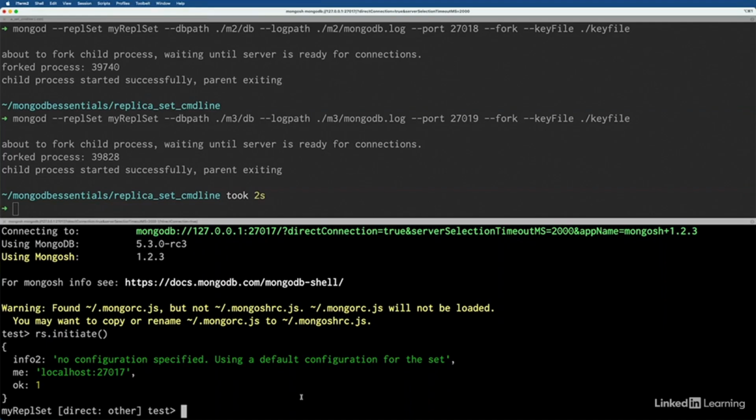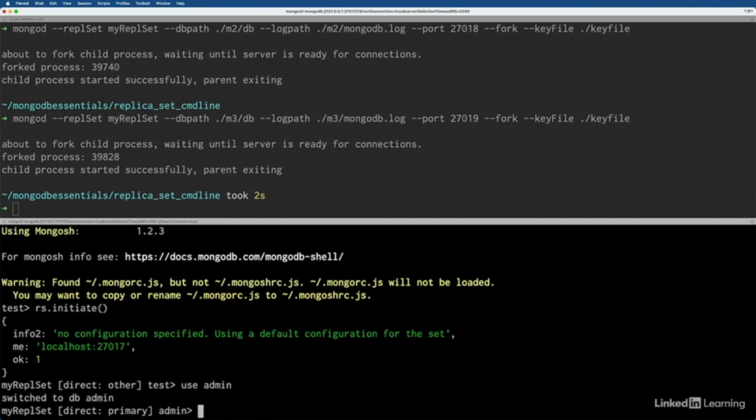Okay, now the next thing that we're going to do is we're going to say use admin. This changes the database we are using to the admin database, which contains configuration options for your database. Using this configuration database, we can now create our first user.